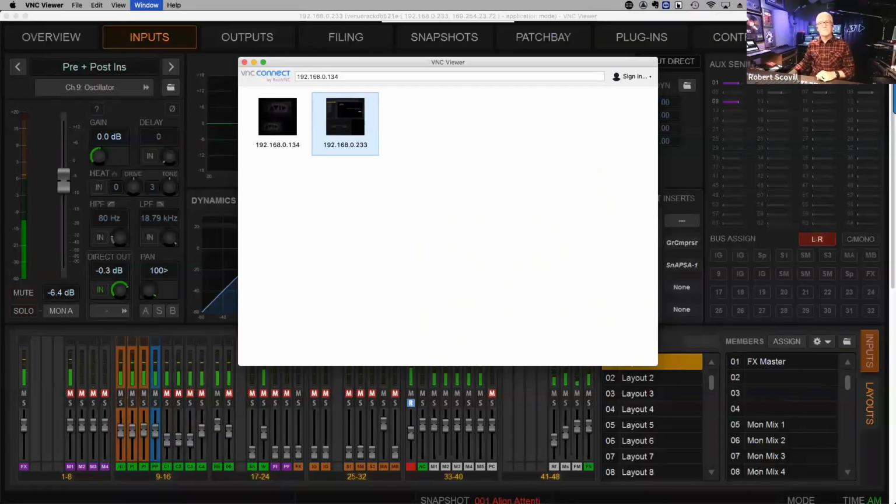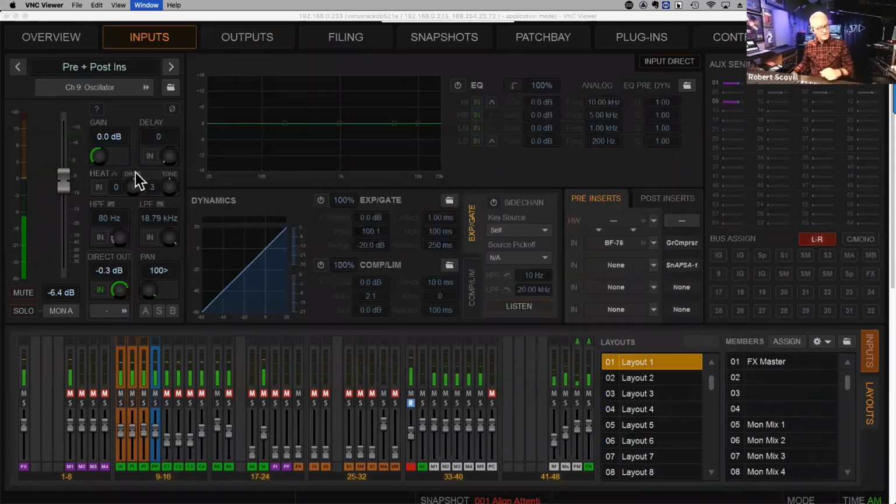So things are a little sluggish here today. If you take a look at each one of these channels now, notice that it has used the input delay to align these channels, right? It's found the longest one and used it as its base. In this case, it's a pre plus a post fader insert. That's the longest one, and it's delayed these other channels back to it, right?